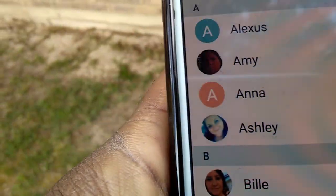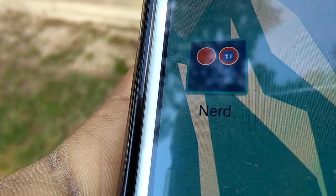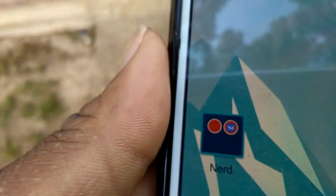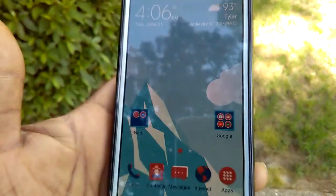Now, I think it's a PenTile type screen, because I'll try to get this to focus. The lettering does seem kind of dotty. PenTile. So it is a Super AMOLED screen. I don't think it's the same quality screen that they use on the S7, S6, S5, around that. So it feels like the Note 2 screen. I've had a Note 2 before, and that's how it feels to me.